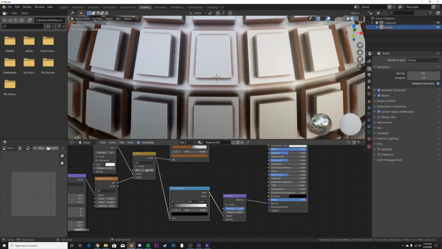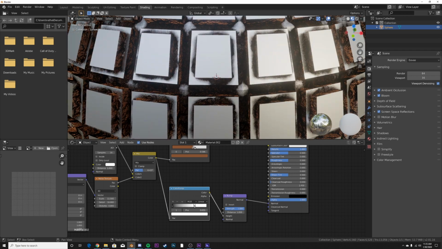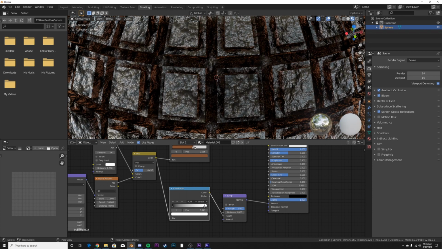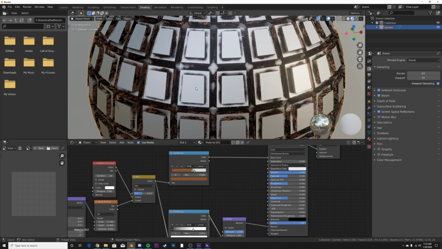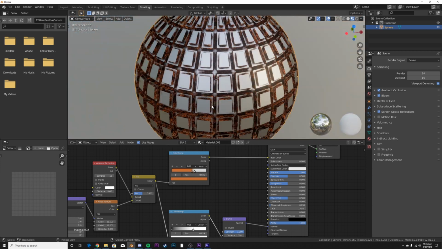So we're just going to use this color ramp to tell it exactly what parts to actually apply it to, which is the roughness. So now you can see this color ramp is telling it not to bump everything, but just to bump that rust. So you can crunch that in and eyeball it as you're going. Let's bring this a little bit lighter, a little bit more orangey. There we go. Now we have rust.